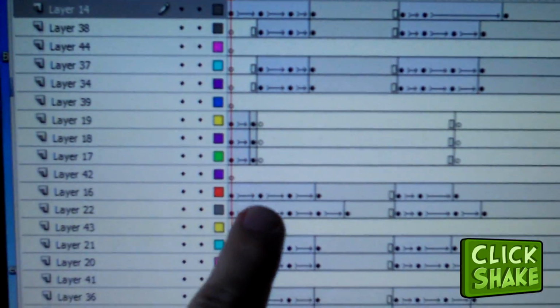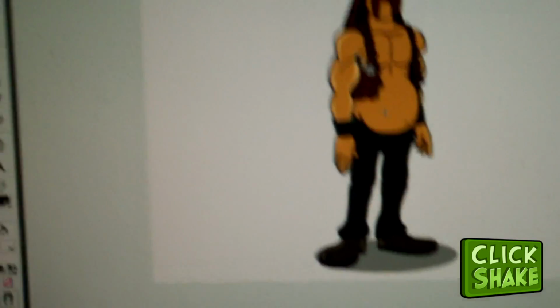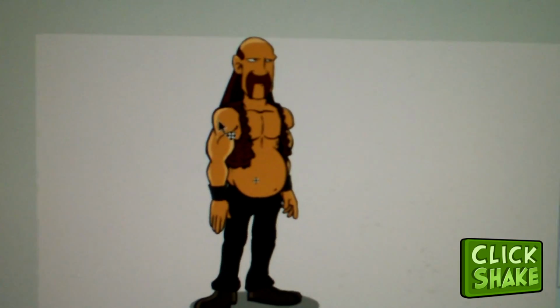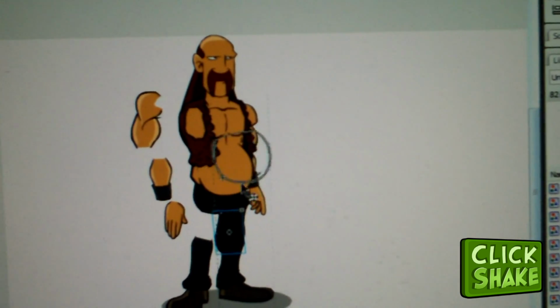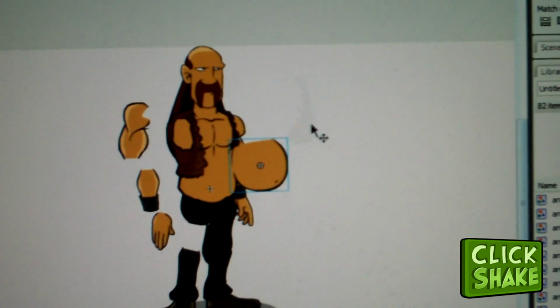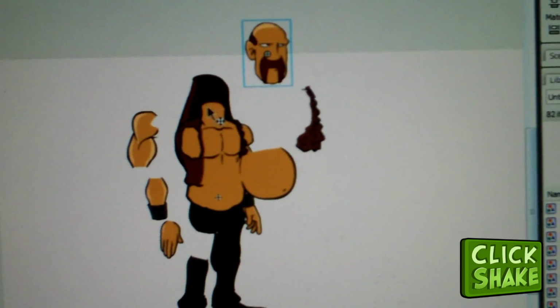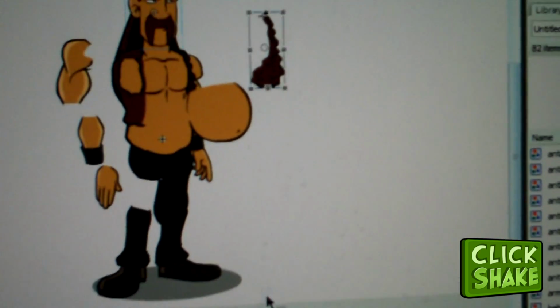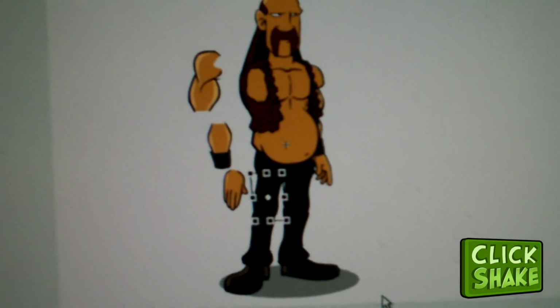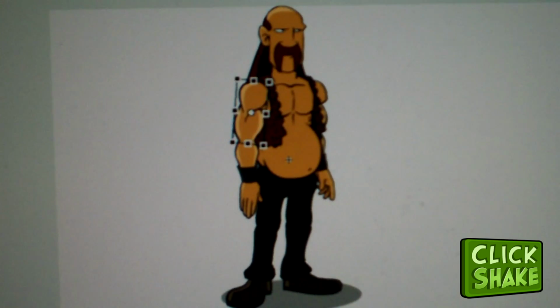Every one of these layers is a piece of Reemus. So you see, his arms are separate, his forearm, his hand, his legs, his gut is separate, his vest is separate, his head is separate, his hair is separate, and so on. Even the shadow underneath him is its own thing. So why do we do that? We do that because basically he's a glorified puppet. And that's how you do it in Flash.